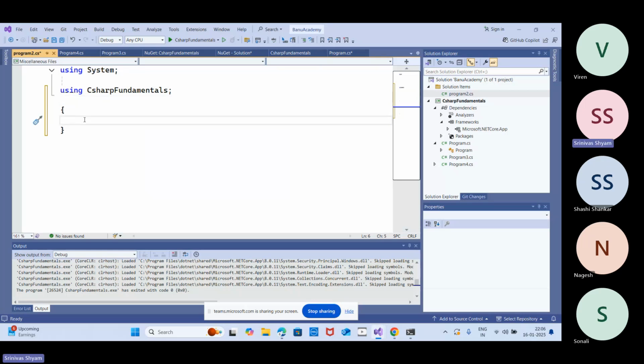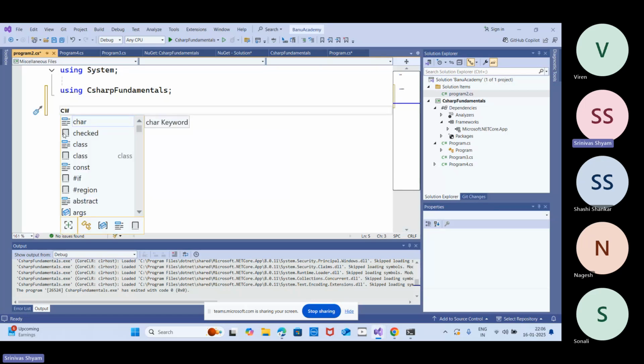In the opening, I don't need this open and close bracket here. CW console dot write line.